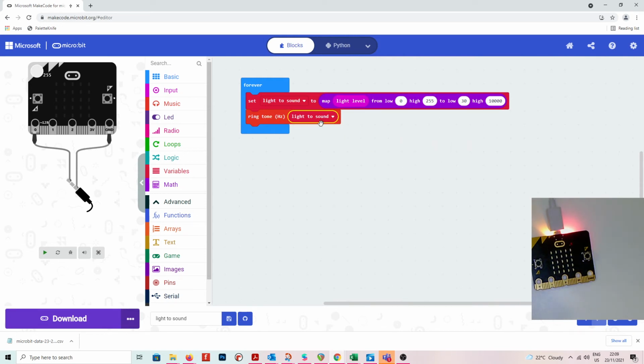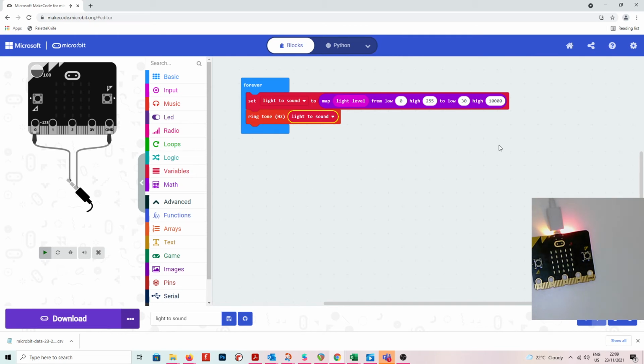Let's put this variable back in. Using the simulator, at 128 it's pretty high pitch as we go down. See how it's kind of stepping? That's because we're converting a very small range into a very high range. And actually the small speaker on the micro:bit probably won't be able to play very low pitched sounds.